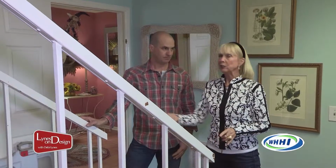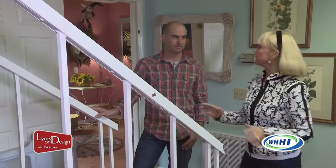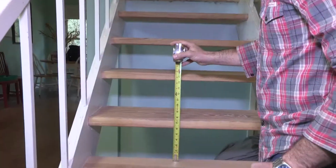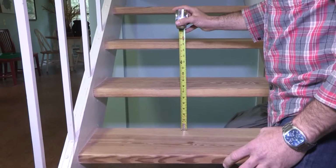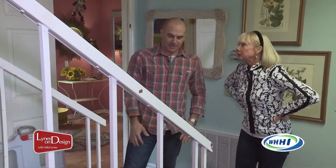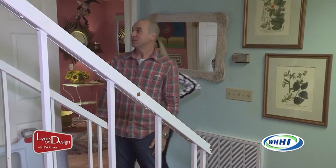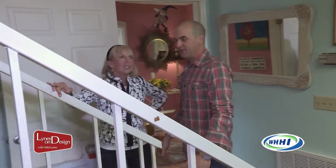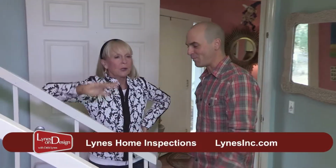We're doing a renovation in here, and I know you guys are doing another renovation, and we talked about open stairwells as being safe or unsafe, but you said you still do quite a few of those. Yeah, you do see them without a physical riser in place, just the treads going up, and I like the look. I like the look too. It's really cool, and it shows off the carpenter's work, which we think is pretty cool.